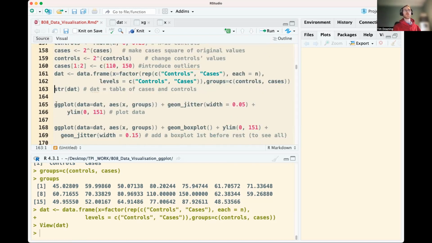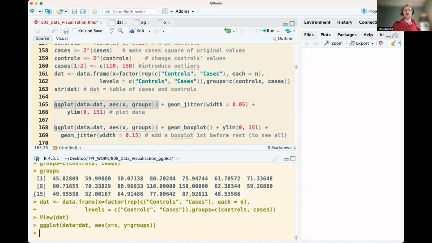Then we use ggplot. So ggplot works by first taking input data. So data equals dat is the input data, and we have x and y within our data. x is equal to groups is the x-axis, and y is equal to values is the y-axis. We don't need to put in the x equals and y equals part, but sometimes it's good for our own memory. If you do this only, what we'll get is basically the background. You can see that we've divided this into a plot containing controls and cases, and then the values on the y-axis. But we've nothing plotted yet.